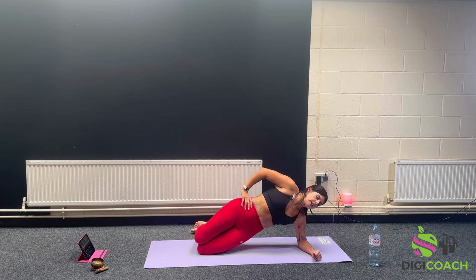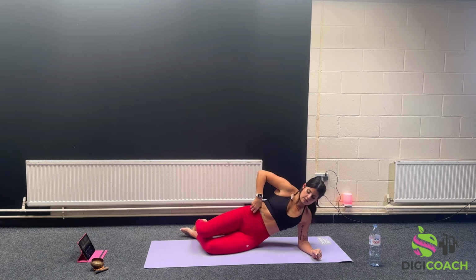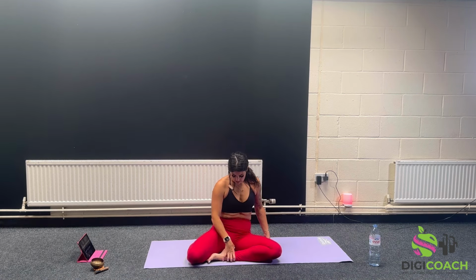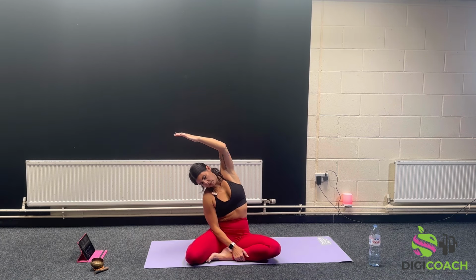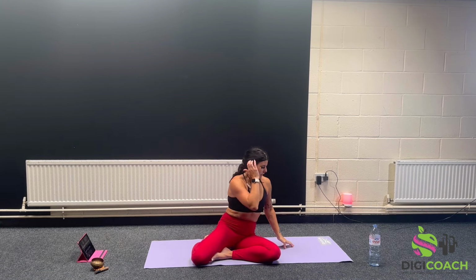Four, three, two, one, release. See how far over we can get on this side. Does it feel tight in the same area? Pushing your knee down to the floor. Good. Round two.